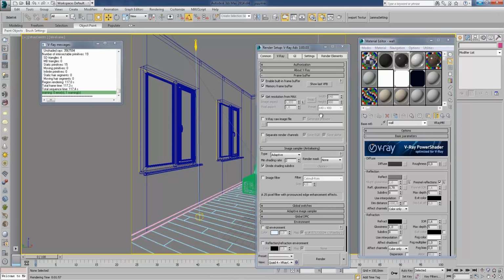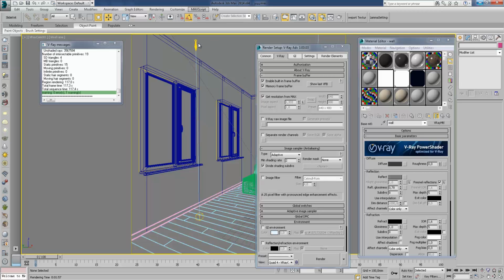So we looked at V-Ray Sky and the surrounding environment. So in artificial illumination, you should use every possible illumination there is.